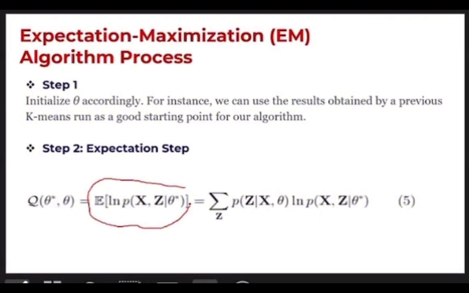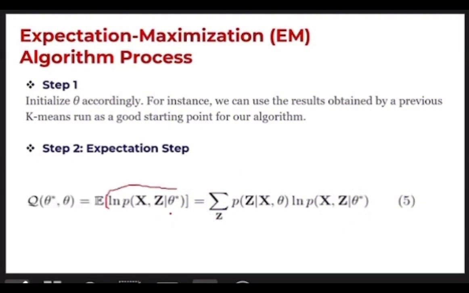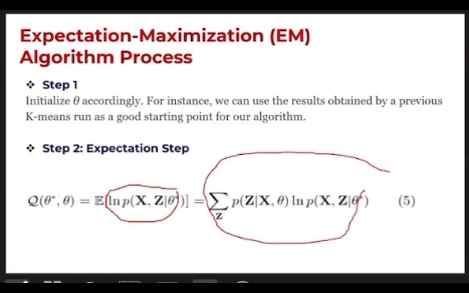Take a look at that. Taking the expectation of that, if you take a look at this now, it means that a random variable here is, let me show you what the random variable here is. Please pay attention. This is a random variable. The whole of that log is a random variable. And I want to find the expected value of S. In traditional statistics, when S is a discrete random variable, the expected value of S is going to be the summation of x multiplied by the probability of S. Do you remember that? That is exactly what we're using here. That is why you have the summation.